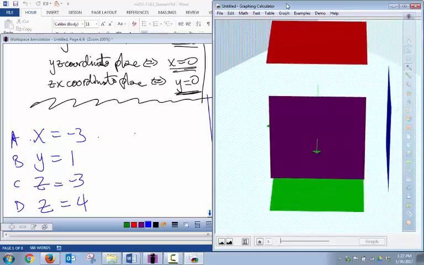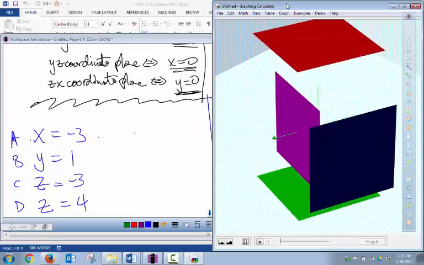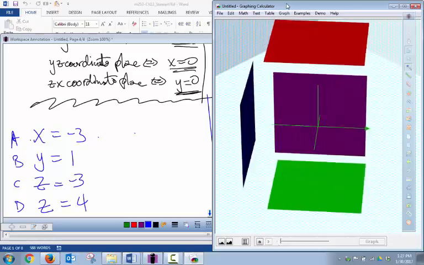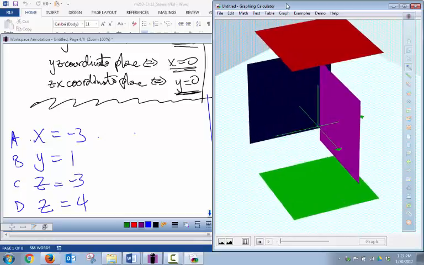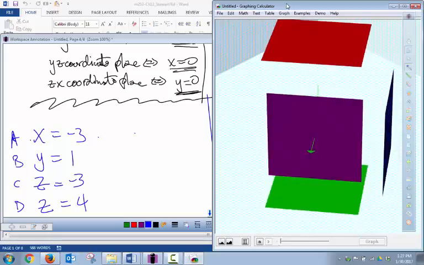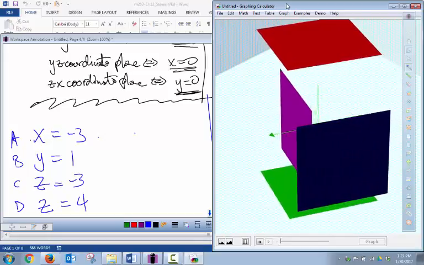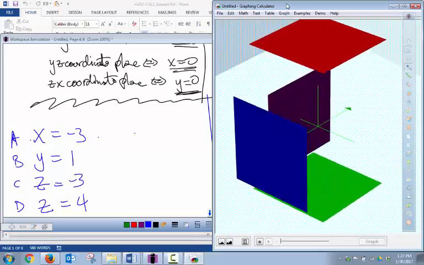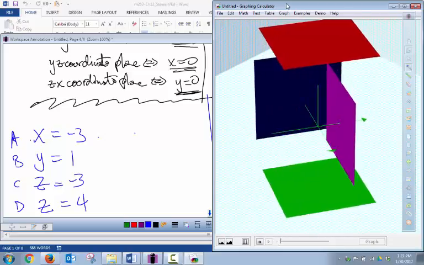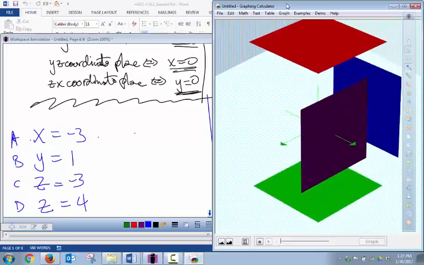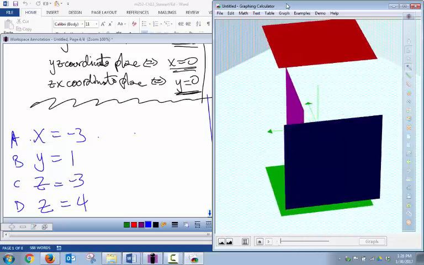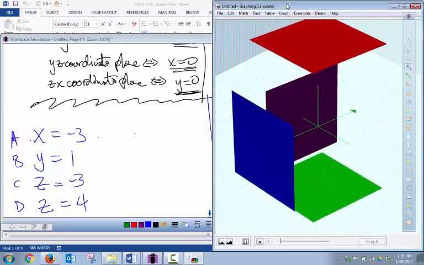All right. Which one is the red graph? This one up here. That's red. You're supposed to not say what the answer is. Figure out if it's A, B, C, or D.